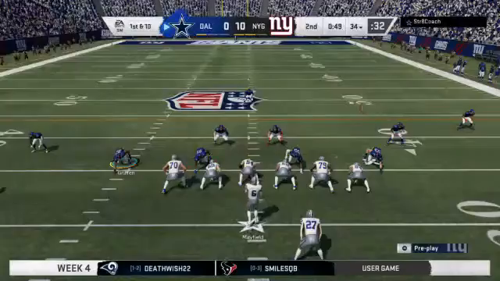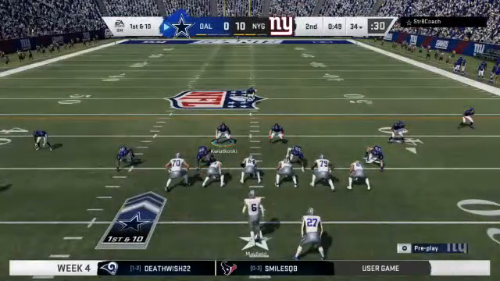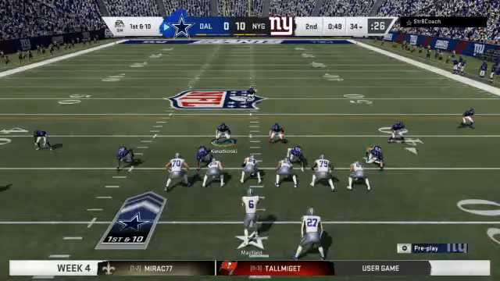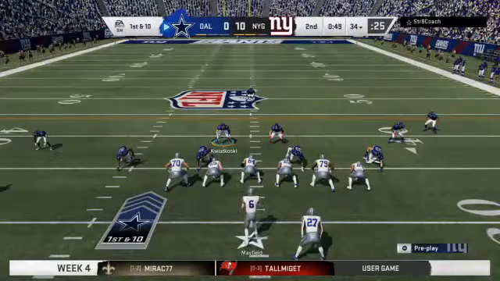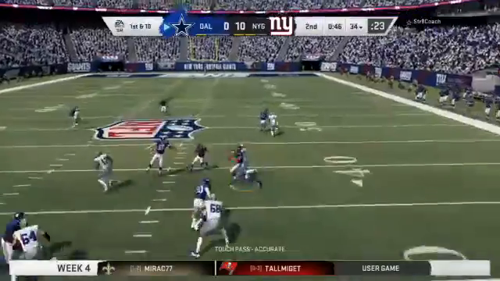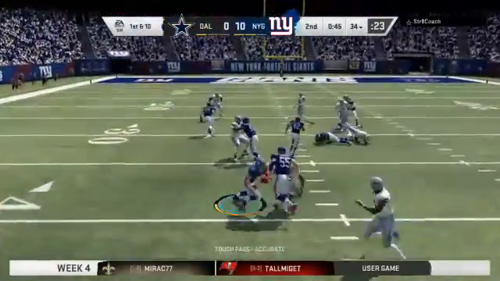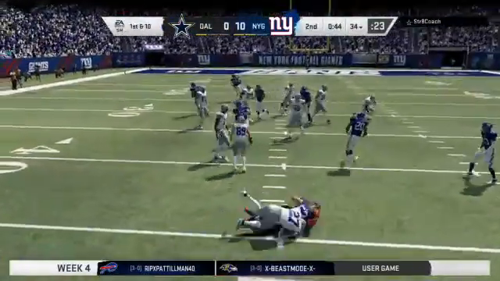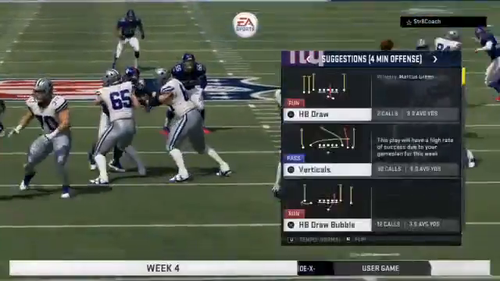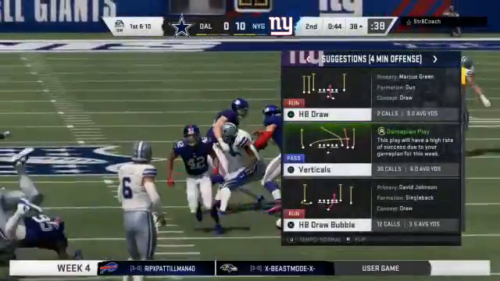From the 34 now, here's 1st and 10. From the gun, Mayfield into a double team, and it's intercepted, picked off by the linebacker, Joe Schobert. And they have possession, and they have it at the 38-yard line.